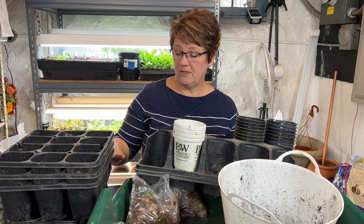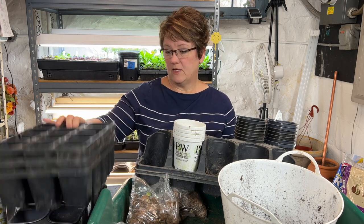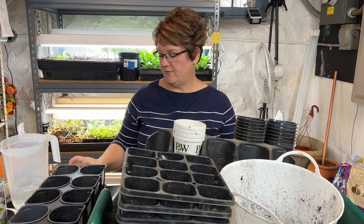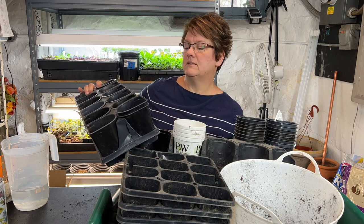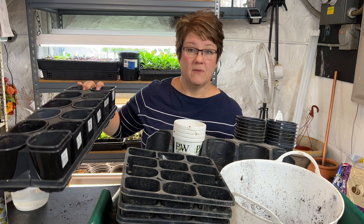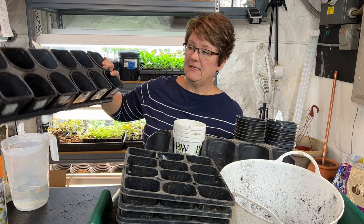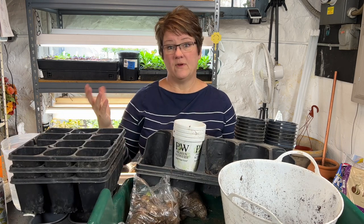I'll put an inch of soil down on the bottom here, and then I'll put the bulb in, and then I'll cover them up to the top with 3 inches more of soil. And so that's these containers. I also found this tray of containers, which, what did I buy in here? It looks like I bought some ground covers. Oh, probably the ajuga that I bought last year came in this handy 12 pack. So that's 4 dozen. And then I went scrounging looking for more.